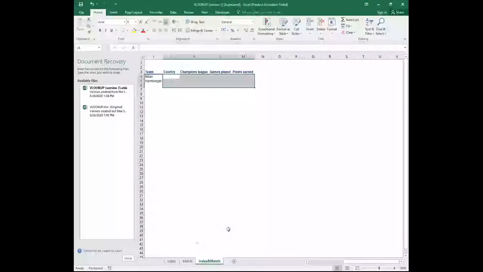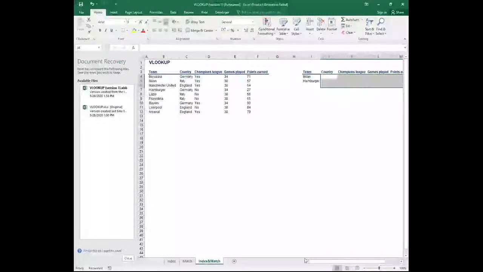Great. Now, if you are given this kind of information, teams, like now we have Borussia, Milan, Manchester United, Hamburger, we have Lazio, we have Fiorentina, Bayern, Liverpool, Arsenal. So you could be having a lot of many teams, like 1,000 of them. And then somebody comes to you wanting information about only one team. Somebody comes to you as an accountant telling you we want information about just a particular product. So how do we make use of this thing here called VLOOKUP?